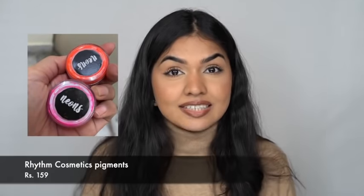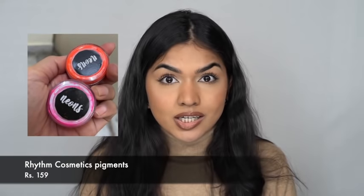One more thing is Rhythm Cosmetics — something I really like. I absolutely love them. They are pigment pots you can use as eyeshadow or wet them and use as a liner. I really like them as a liner. In India we don't have really good colorful liners, and these are just 150 rupees and do such a good job. I'm really impressed — like Suva Beauty-level impressed. Suva Beauty has really good hydra liners, and Rhythm Cosmetics is a cheaper but really nice alternative.